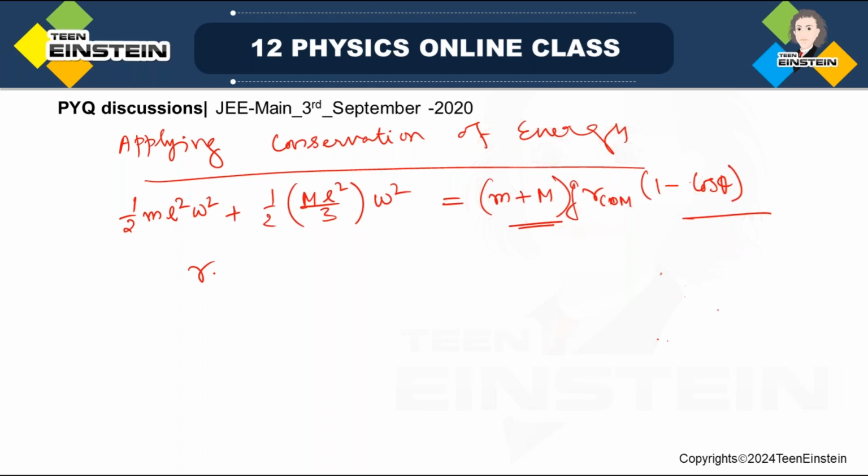Now if you tell me what is RCM, RCOM, then what I can write, see, I have a rod of length L. You can actually consider that this rod has mass m, right? You can consider two particles now. Okay, two particles. So here one particle and here one particle. So this guy has mass m, and this guy has some mass, that is capital M. So two particles. I have to calculate the center of mass for these two guys. So how to calculate center of mass?